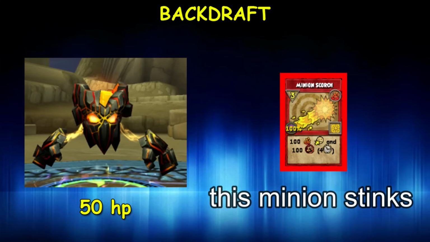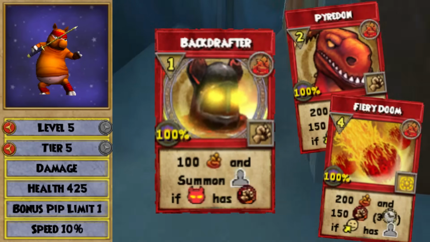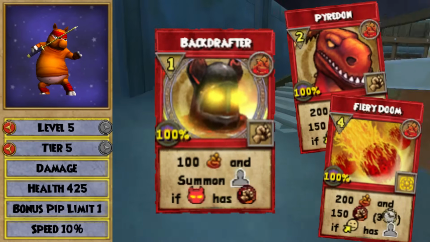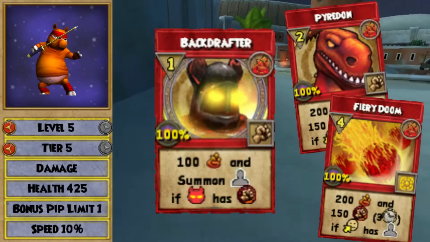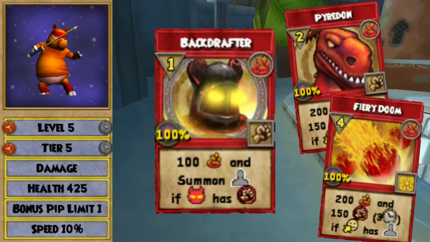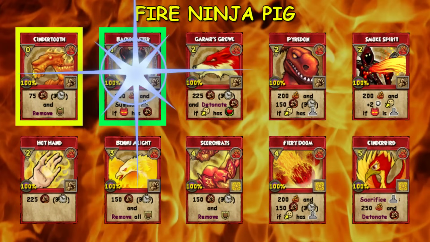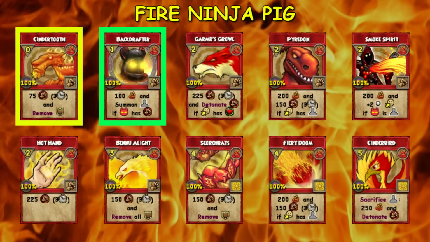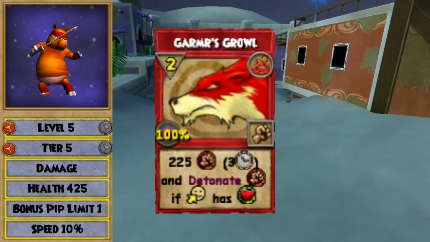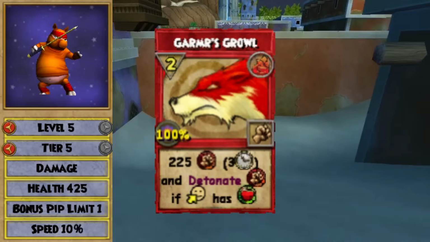Obviously, this minion stinks. However, the purpose of this minion isn't for the damage it does, but rather to combo it with your other minion conditional spells. I'll cover this later on, but for now, just know that casting your minion allows some of your other spells to deal much more damage, so its existence alone is useful, and even without the condition, 100 damage for 1 pip is great.